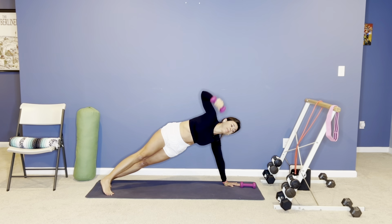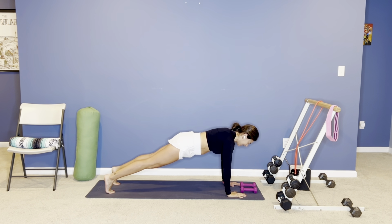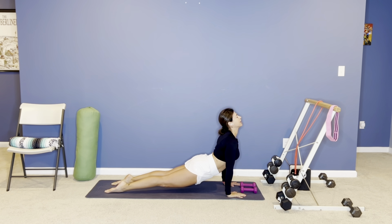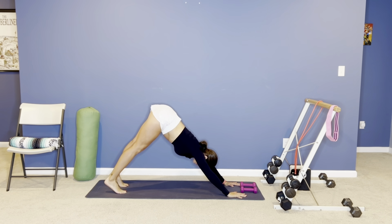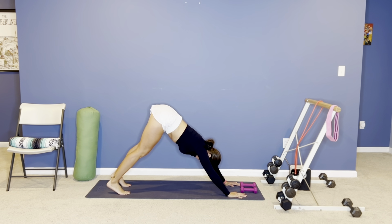5, 4, 3, 2, 1. Come into a high plank and lower the weight on the floor. Good. From here, chaturanga, lower your chest just halfway. Inhale, upper facing dog, lift the heart, lift the chest. Exhale, downward facing dog. One breath, breathe in, out through your mouth.